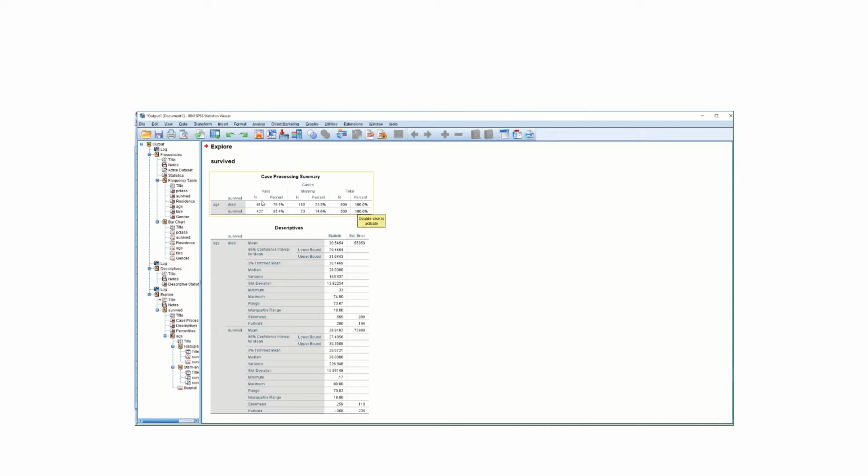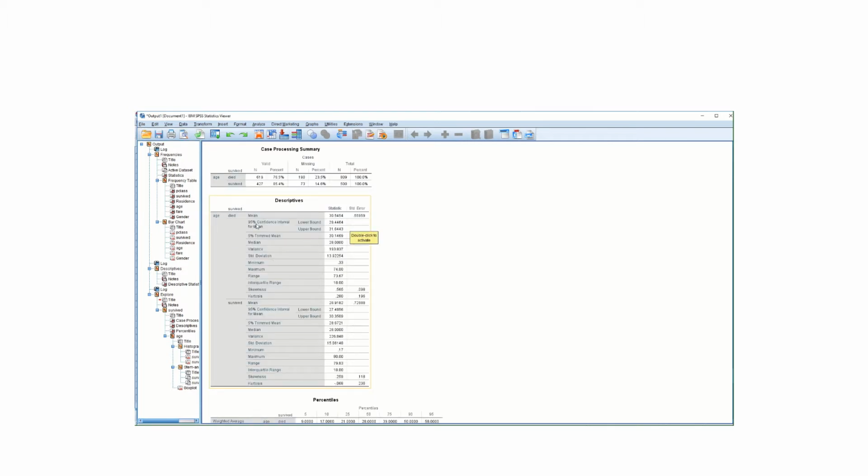So then this gives you the actual numbers that were left and included in the analysis, because although we know who survived and who died, we can't include everyone in this particular piece of analysis because we don't know their ages. So they have automatically been excluded from this summary.